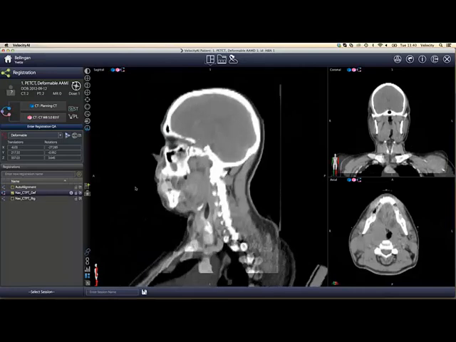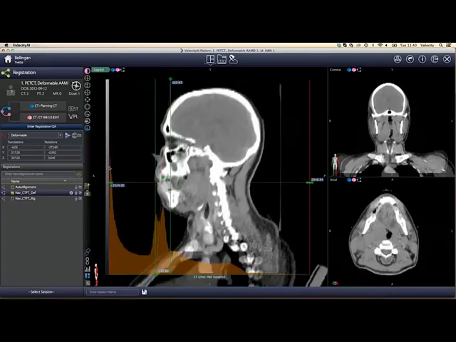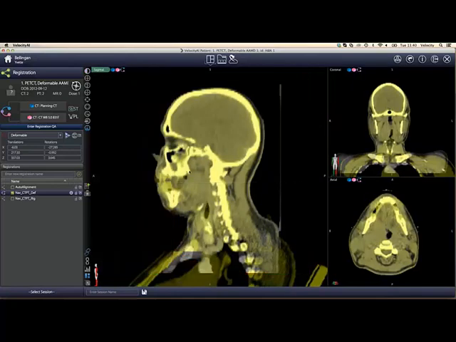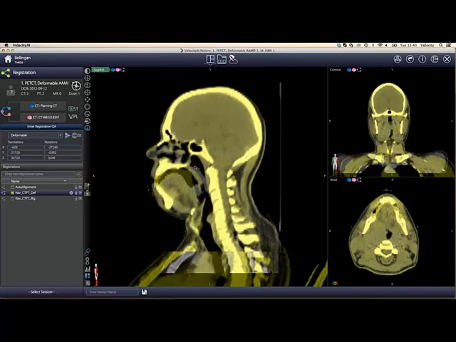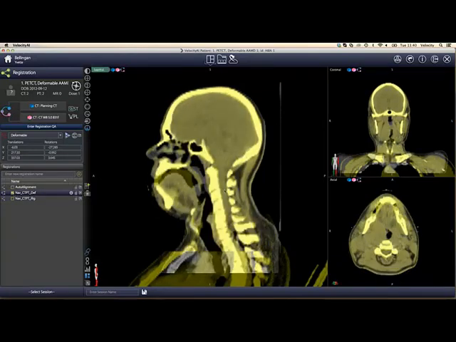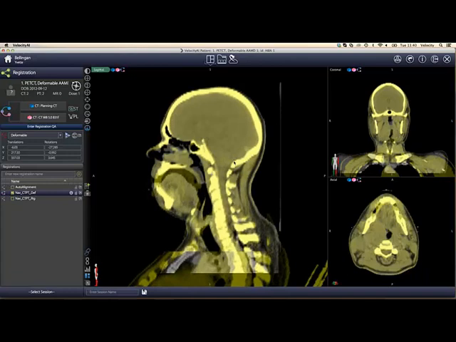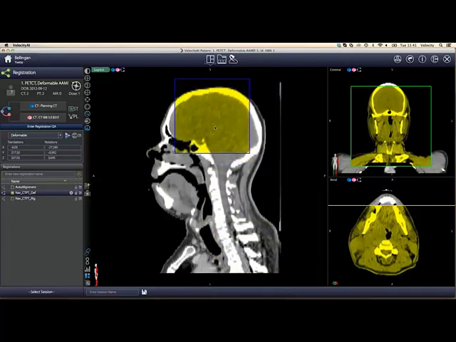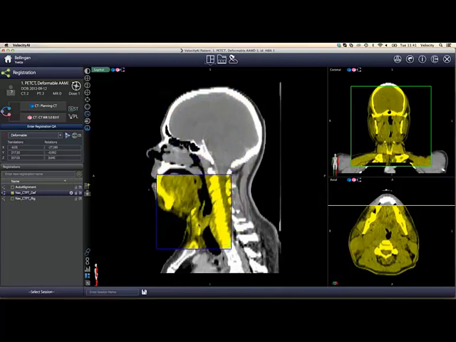We can also do what we call a blending. So you take your blending tool and you can blend from the primary. So that is my primary image. And I blend it to my secondary image, which is the yellow image. And as you can see here, we spoke about the air. The algorithm struggled to compensate for this. So you cannot put air where there isn't air. All right. So in the planning CT, this patient had a tongue depressor or a bite block, and in the CT, the mouth was closed. In the diagnostic imaging, the mouth was closed.